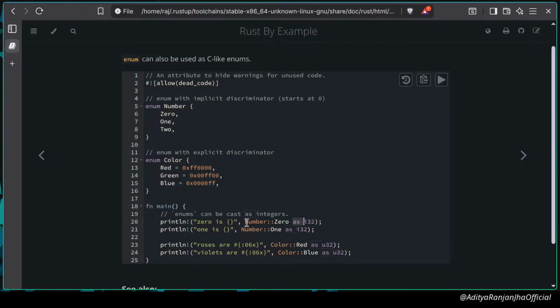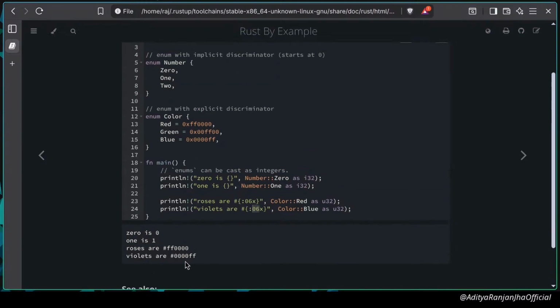Now zero will have a value 0, one will have a value 1, and red will have a value of red in a hex code, and blue will have a value in a hex code, with a 6-digit hex code only. So let's do this. See this, we are getting hex code everywhere.